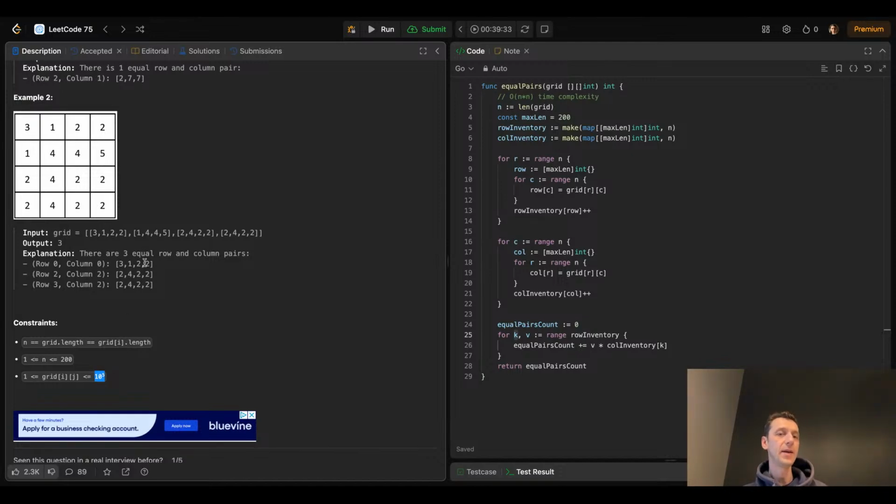But again, turning these numbers into a string is also an array underneath. A string is a read-only slice of bytes.